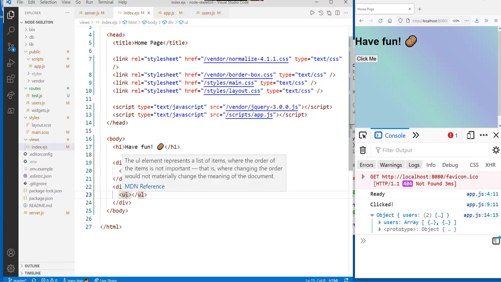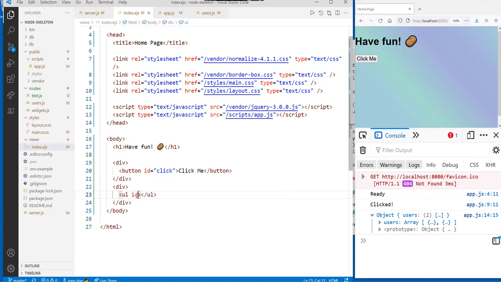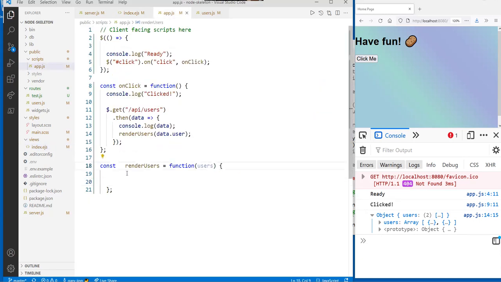Bad practice to go to UL, so I probably should go ID again. Let's be really bad form here. ID equals, we'll call it users container, or user container. There, we'll call it my container. So I have an ID called container. So now I've got a handle I can grab onto in jQuery. Go back to my app.js, and I can get that container.